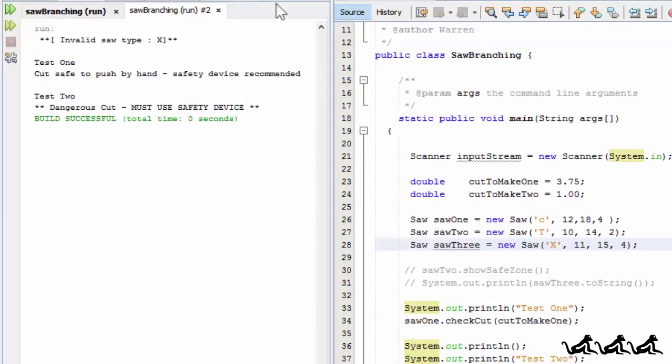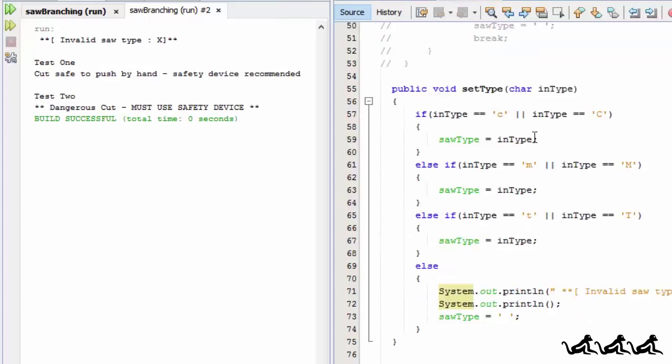And as we expected, it evaluated and gave us the error message. So it evaluated this false. So it's not equal to C, not equal to uppercase C. X is not equal M, X does not equal T, so fail, fail, fail. Finally, the else clause fires. So we have the ability to test any number of different types of circumstances within a single structure. The downside of this, of course, is that it takes a lot of code to evaluate something like this.